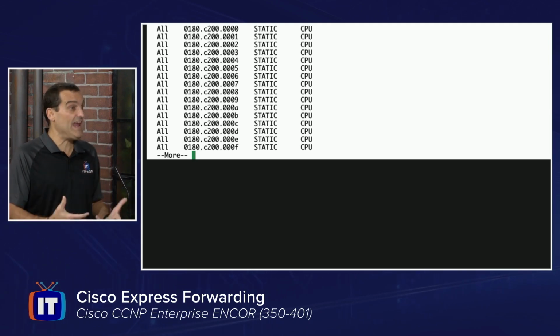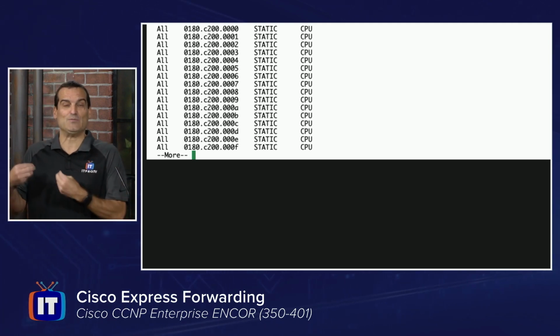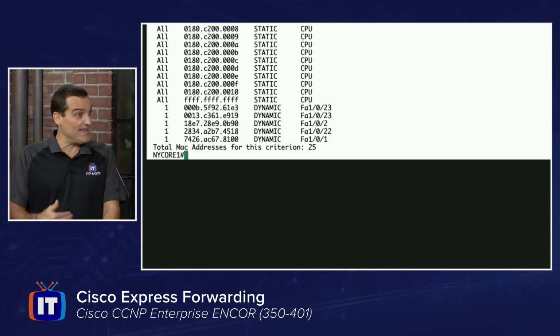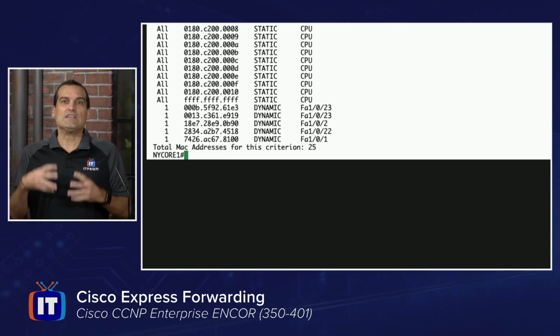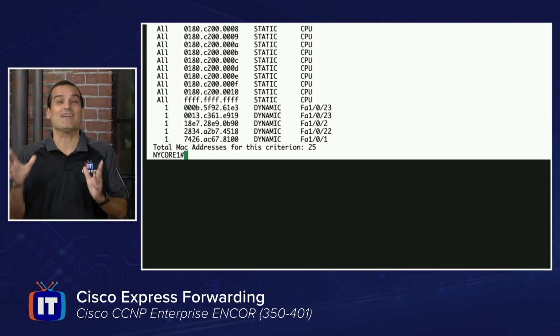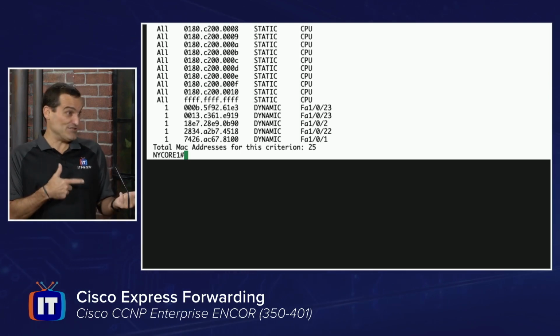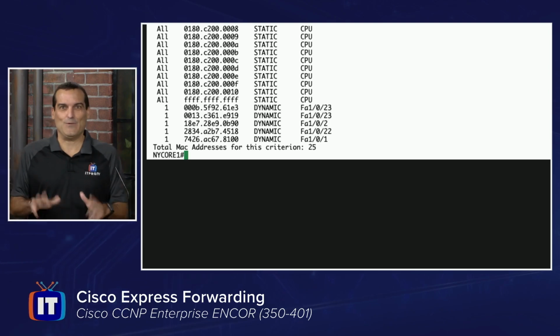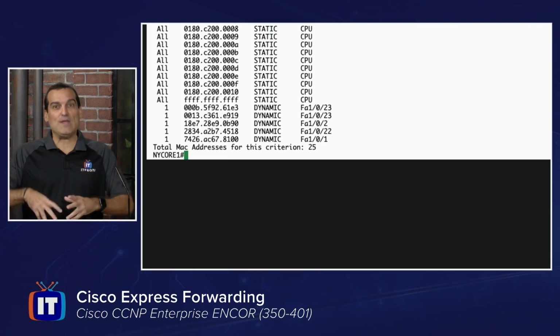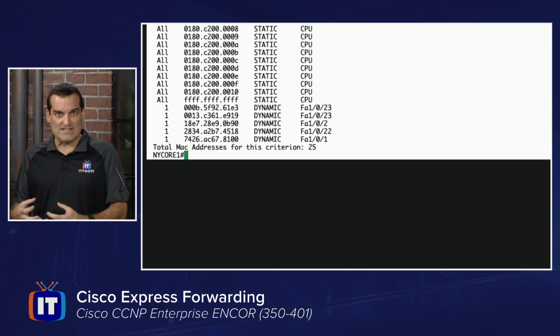So that's the CAM table, the content addressable memory, but there's a faster mechanism, and that's the TCAM. The TCAM, that faster mechanism, it's tertiary, something. Henry. Yep. So is it ternary? Ternary. Yeah. I just always call it the TCAM, right? So the TCAM is that faster mechanism for doing that switching decision.